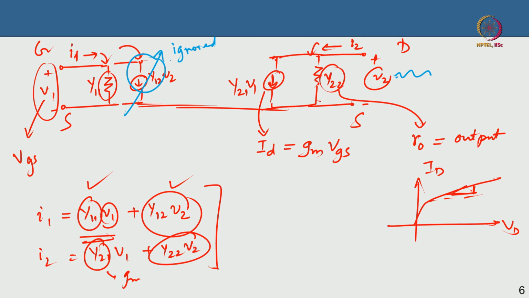A signal applied at the drain is getting amplified and coming out of the gate. That does not happen because the gate current is very low, and the signal at the drain is not getting amplified and coming out of the gate. So this component actually is meaningless. This component does not exist in reality. We are trying to build a model here. So then this is the small signal model.